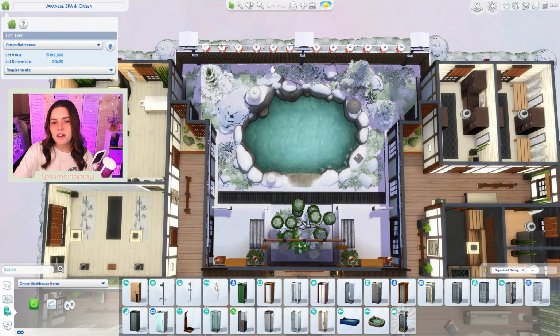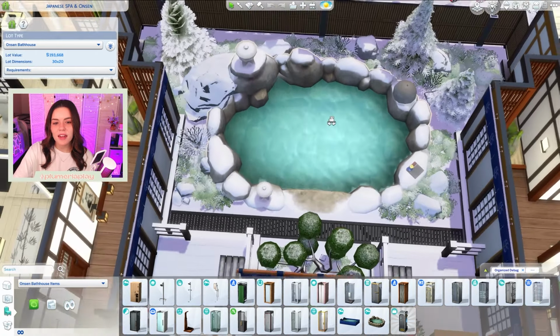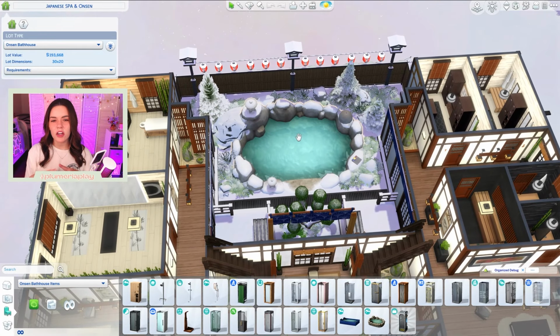And in the center of all of this is where our actual hot spring is. I love that this is centered in a real focal piece of this build. It looks like the build was built around it instead of it just being thrown into the build. So I really love this about this lot in particular.